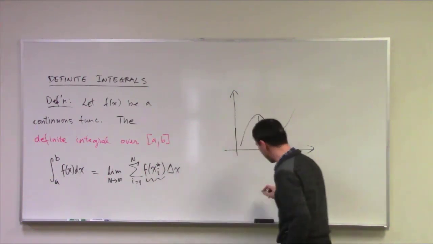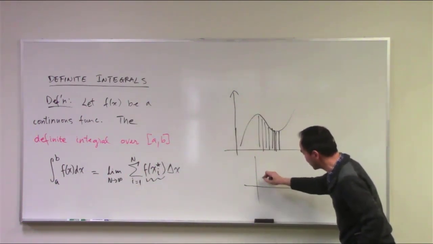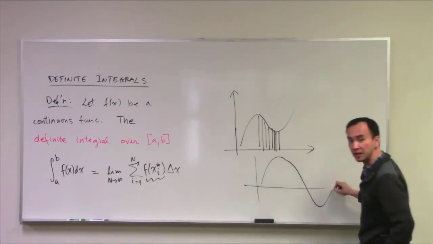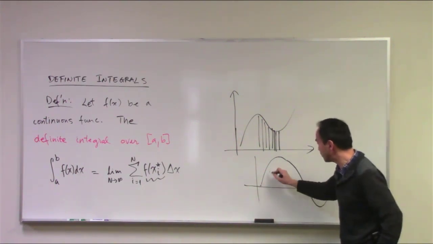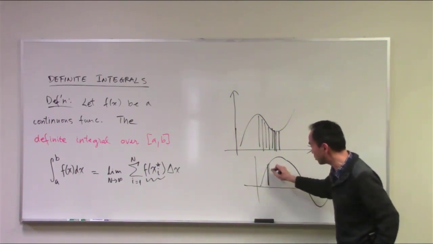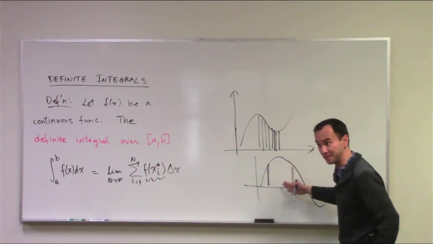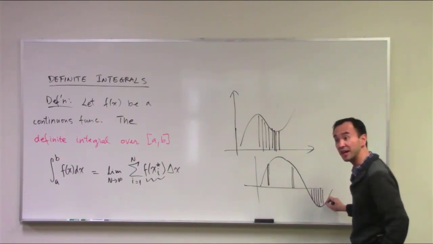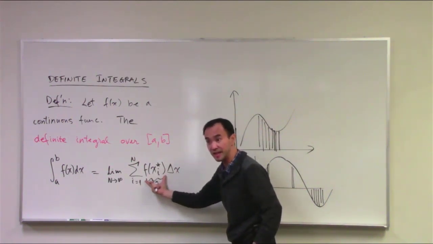Who knows? Some days you're doing a function where some part of the graph stays above the x-axis, and some other part stays below the x-axis. According to the Riemann sum, all we need is the height of the stripes multiplied by thickness. In some areas we got positive heights, but in other zones of the function we got negative heights, those f of x star outputs being negative.